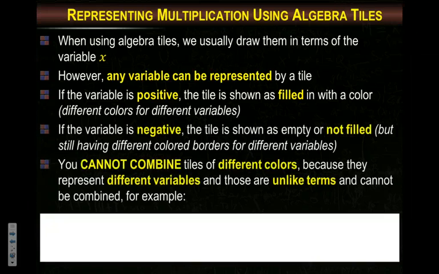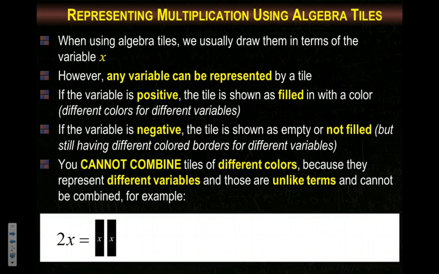So you guys know the way tiles are drawn. But when you have two different variables, x and y, how do you draw those as tiles? Well, usually they just draw them as different colors. So you can say, those are the x tiles, and those are the y tiles. This is obviously something you can't do on a math test because they're not expecting you to have a whole bunch of markers and coloring and stuff like that. But on a question, you might see something like that.